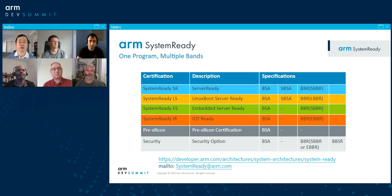Great. So the next question is interesting. Even though this is not really part of System Ready, I've got a lot of feedback that ODMs really need to upstream kernel device drivers and some of the other kernel hardware enablement to Linux. Many of the smaller ARM ODMs struggle with upstreaming code to Linux because they do not have reputation or standing in the Linux community. So what advice would you have for them? I think this is more for John and Peter. Peter, do you want to go first and I'll pile on?